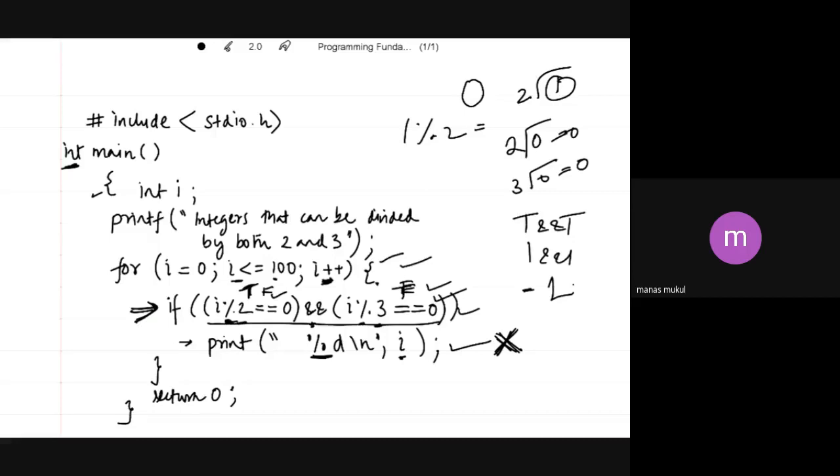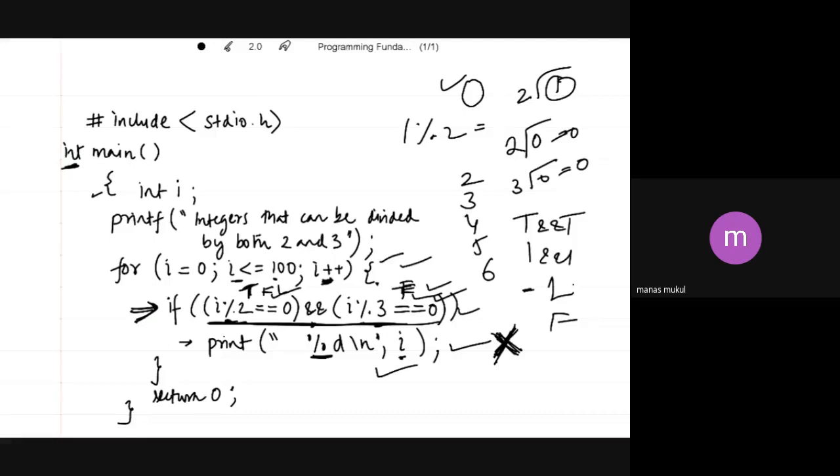That means it will not get into the loop. So 2 will not get printed. So still we have 0 which is printed. So which is the number which is actually divisible by both 2 and 3? 2 is not, 3 is not, 4 is not, 5 is not, 6. So when the value of I reaches 6, you will have 6 percentage 2 is 0, yes. 6 percentage 3 is 0, yes. So this entire statement becomes true. So value 6 is going to get printed.